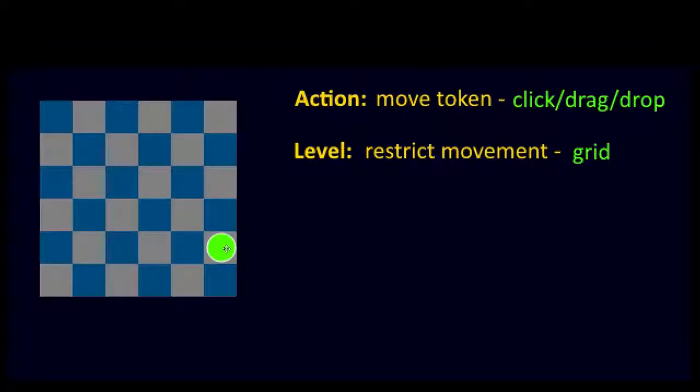Now we can still click, drag, and drop, but when we drop, it's going to have to stick to one of these spots. It can't go outside of it, and it can't stay in the middle of them. It has to be stuck onto one spot specifically. So this is a huge movement restriction. Instead of being able to move anywhere on screen, which is thousands and thousands of ways, we can only move between here to here and here to here. This is a 6x6 grid, which means that we only have 36 different spots we can move to. What we have is still hardly considered a game though it is much more simple and easy to work with as a developer.